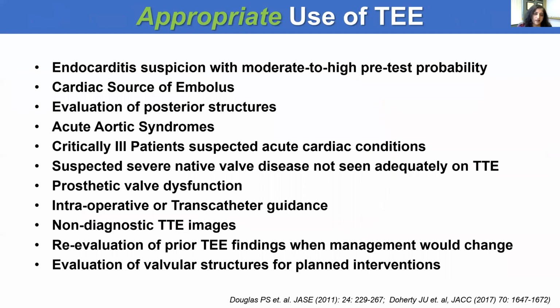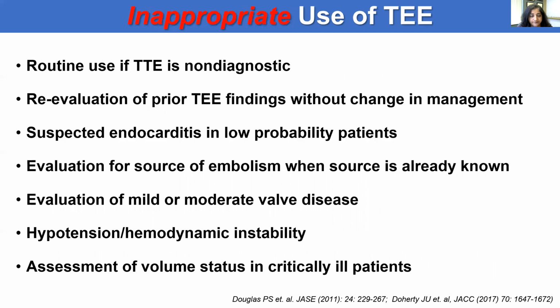The appropriate use of TEE is something that you can be tested on in the boards. Particularly, they'd like you to know that TEE is indicated in endocarditis suspicion when you have a moderate to high pre-test probability. It is indicated in acute aortic syndromes. And any time when you have non-diagnostic TTE images and TEE findings might change clinical management.